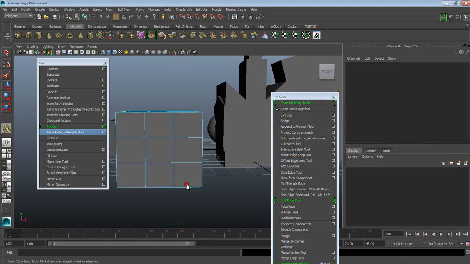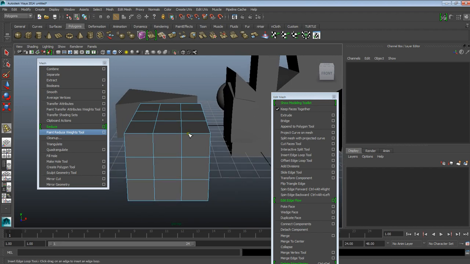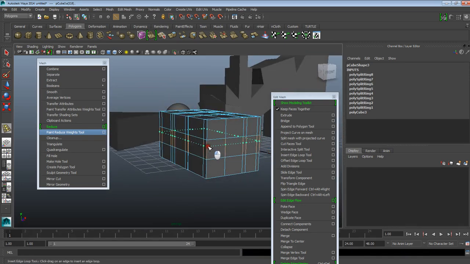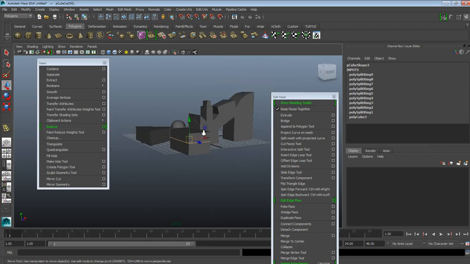You can actually very interactively insert a loop into that specific ring of edges. Alright, so again, this is a pretty intuitive tool when it comes to adding subdivision to the geometry.